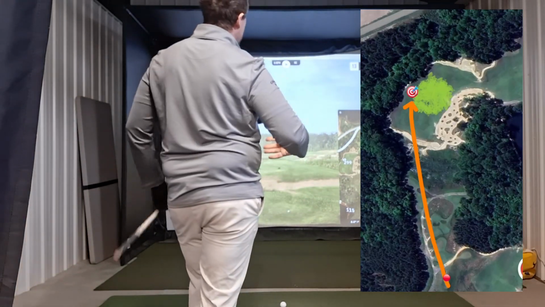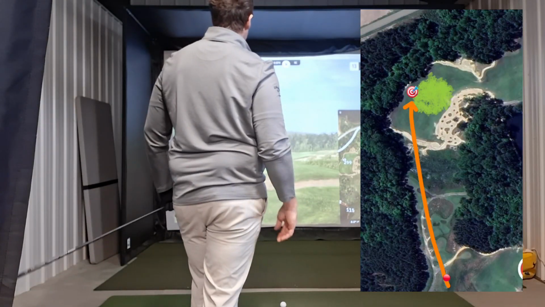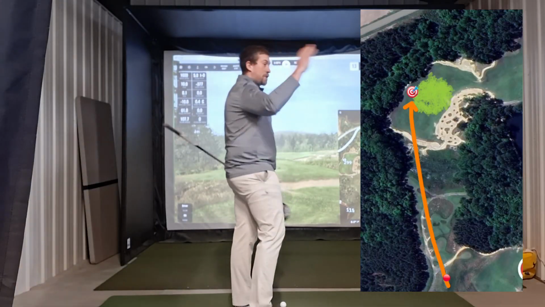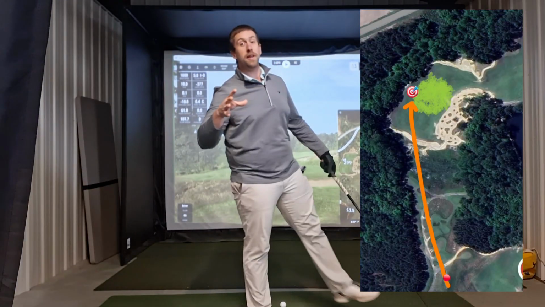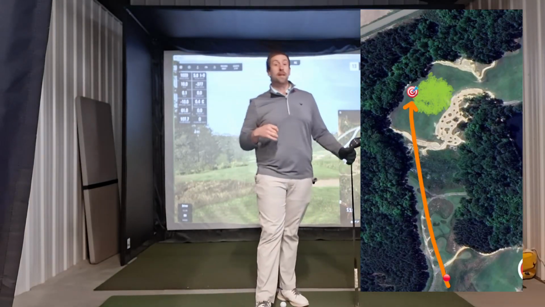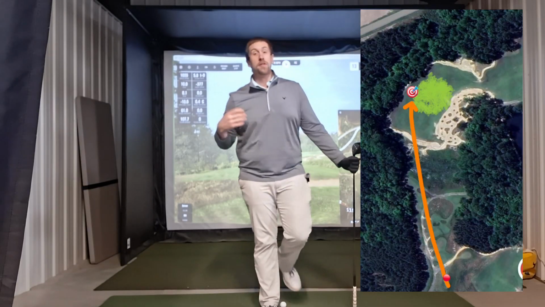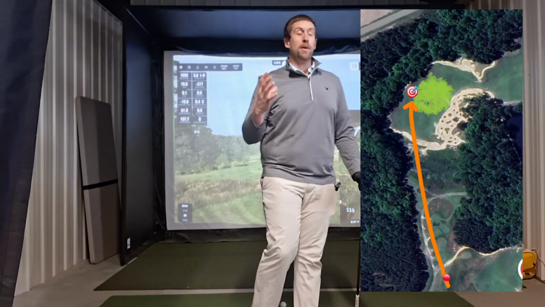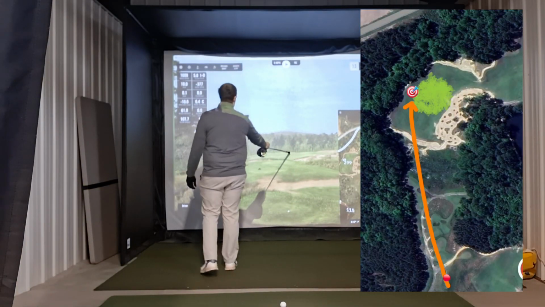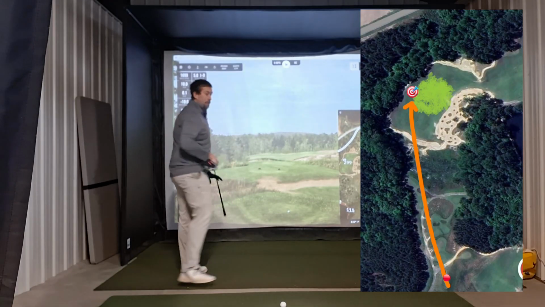The answer is we tee the ball up on the side that the trouble's on, aim away from that trouble. So for those of you that tend to miss your driver with a slice, what you want to ask yourself is, if I hit this drive dead straight and I hit it really good, how far is that ball going to go? Could be 195 yards, 227 yards, 260 yards, whatever that number is, your target is going to be that number on the left side or on the opposite side of that fairway.